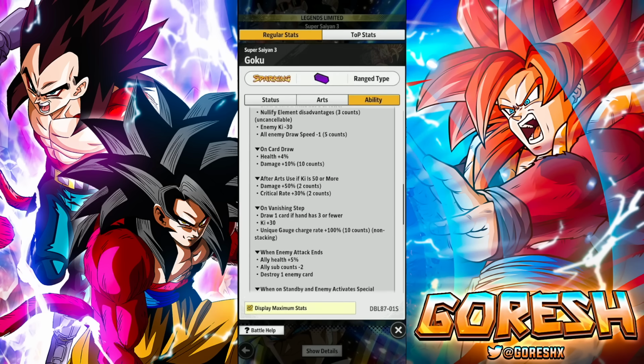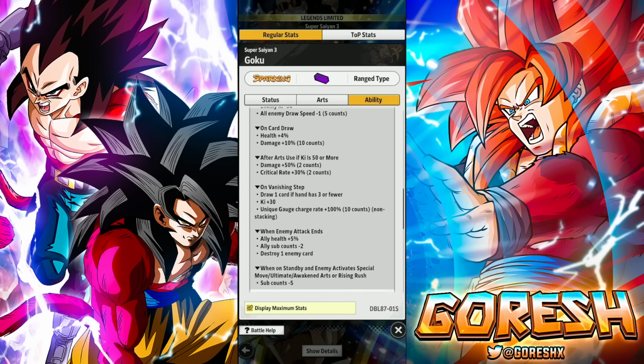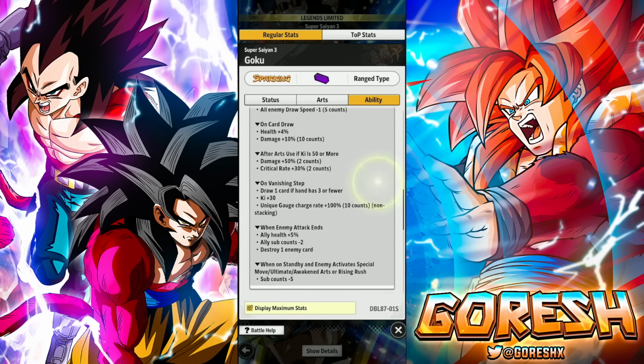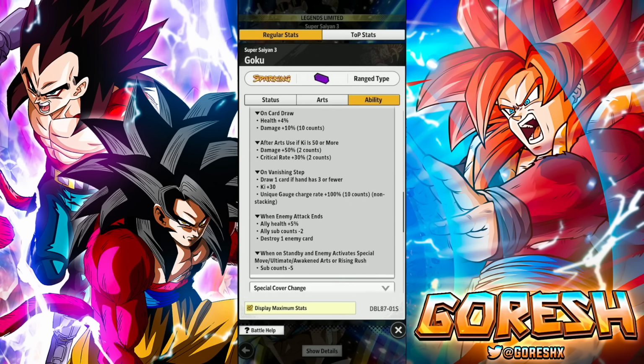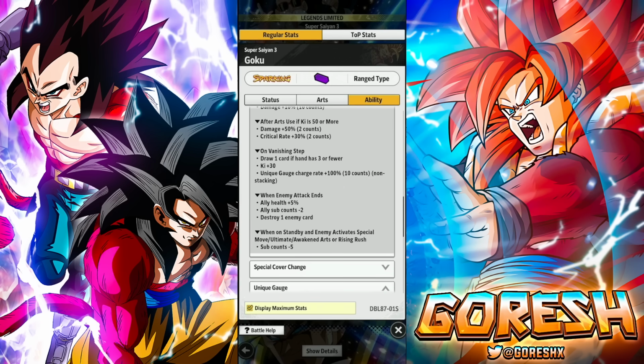So critical rate plus critical damage, we know from the Blue Bardock days how relevant that is. And then when he vanishes, again, like I said, he gets 100% unique gauge charge rate. He gets extra key and he gets cards here. And when enemy attack ends, aka when either the attack actually ends when he's on the battlefield, or in the middle of him getting comboed and you switch characters, he is going to destroy an enemy card and then heal the team and lower ally sub count.